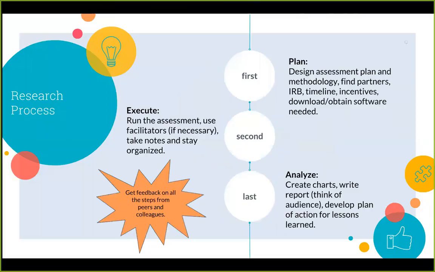So this is just a basic idea of the plan of assessment: plan, execute, analyze. When you first start an assessment plan in higher education, the big thing you're going to think about is how you are going to do it, who your partners are, and also IRB, the Institutional Review Board. If you've never done IRB before, any kind of assessment project where you're getting data from students, even if it's not health data, needs to run through your institution's IRB.